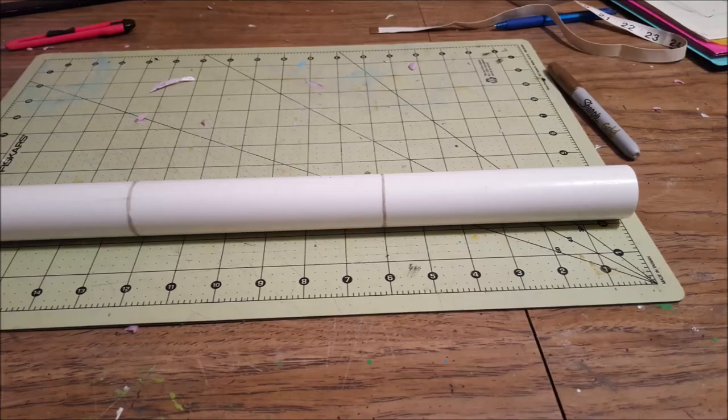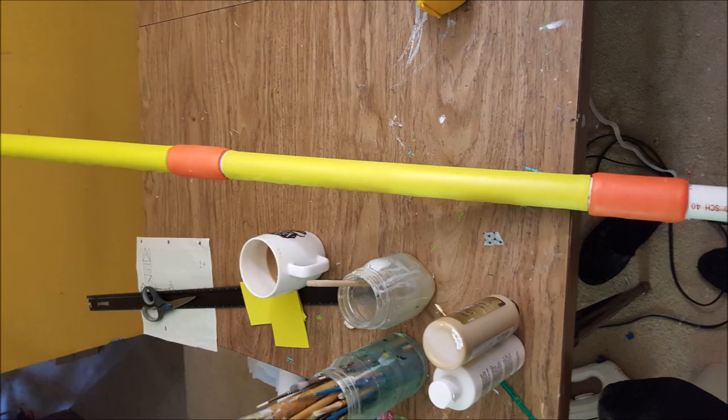Switching over to the handle, just a few quick notes on this one. I took my PVC pipe and marked out where each section was. I covered each section with foam, followed by fibra. I used my wood burning tool to etch in the grooves in the wrapped-looking portion of the handle. I created a foam connector piece that was flexible enough to slide up against the hammer without damaging it. From there it was just a few coats of paint and mod podge and the handle was done. I'm not as happy with the handle, to be honest — more time and more patience could have yielded a much better result.